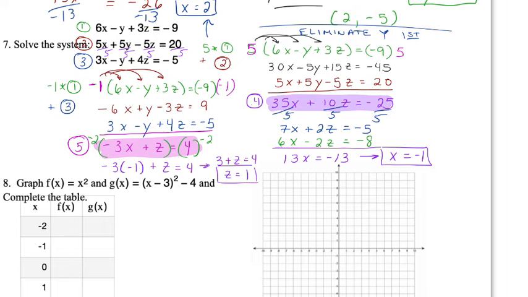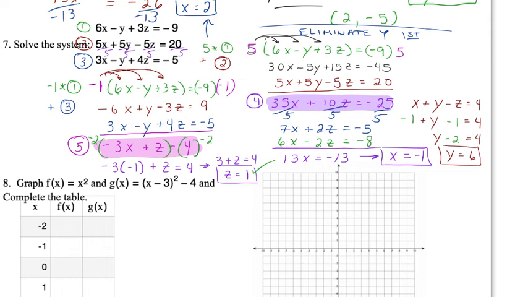5x divided by 5 is just x. Let's use a red marker here. Plus 5y divided by 5 is y. Minus 5z divided by 5 is negative z. And 20 divided by 5 is 4. And now we'll go ahead and figure out, z is 1, so I'll put a negative and then my 1. x is negative 1, so I'll put a negative 1 there. I don't know y yet. That's pretty easy. This is y minus 2 equals 4. And so y is 6.